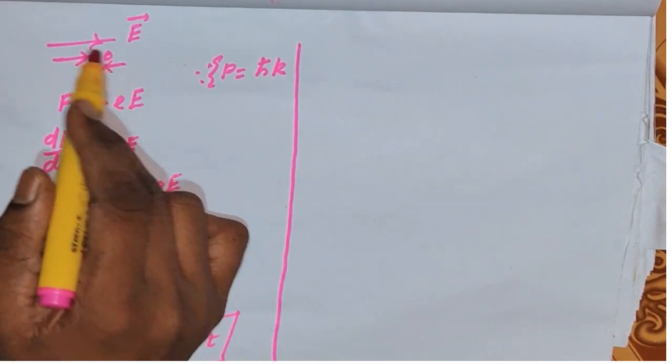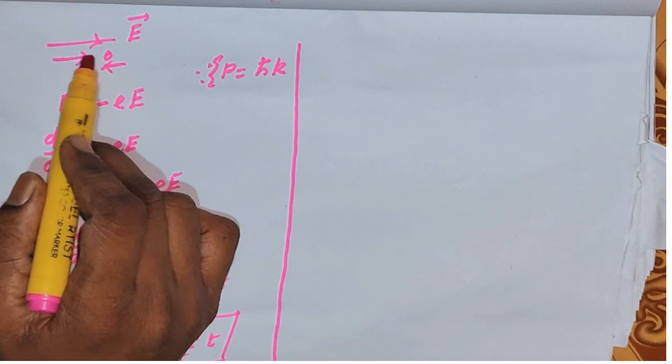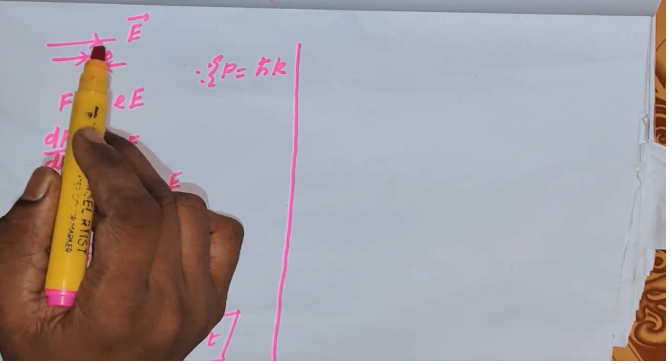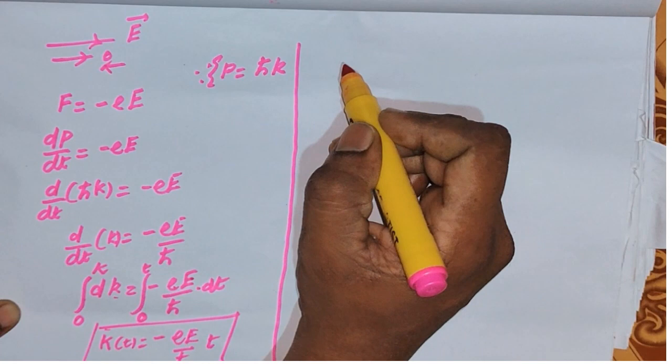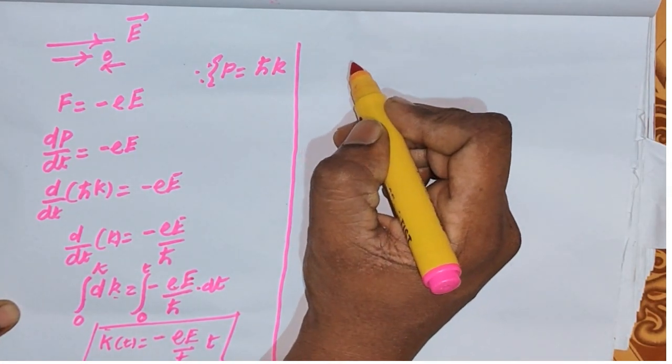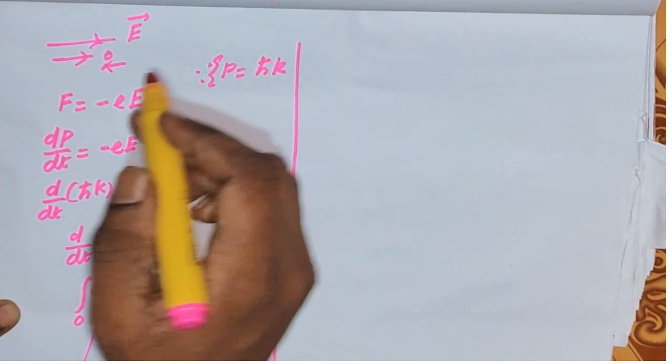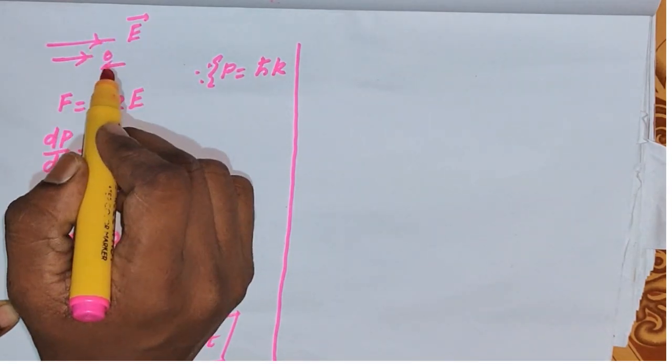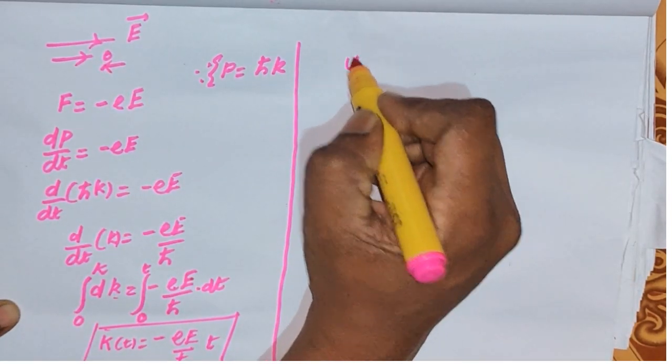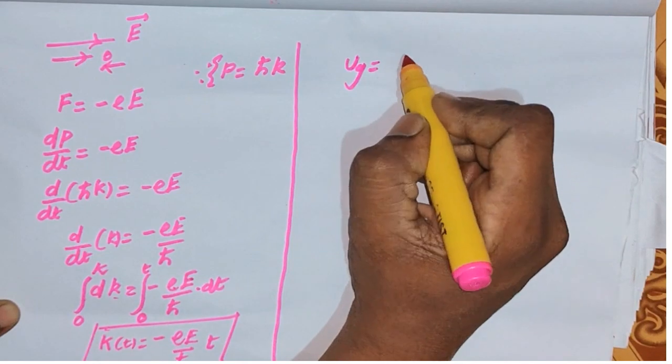Right now, what is the group velocity of the electron? Because we can't put the phase velocity of the electron inside the crystal, since it will experience a different field inside the metal. So you can define the group velocity of the electron, which should be equal to Vg.